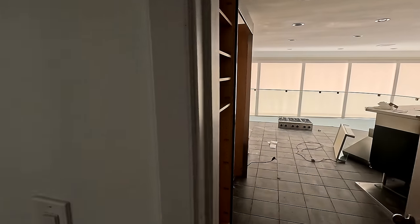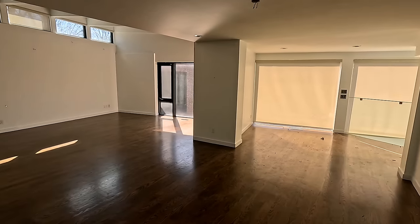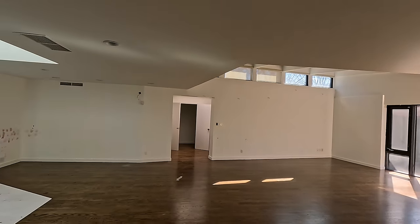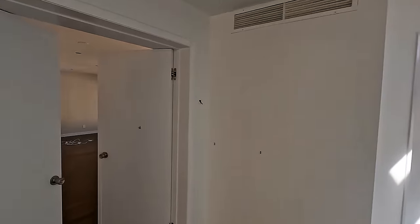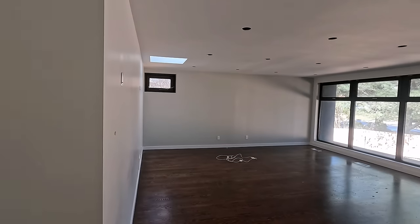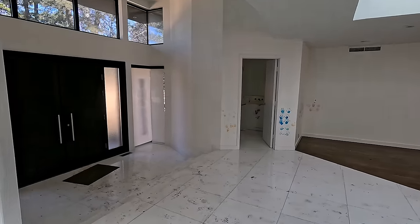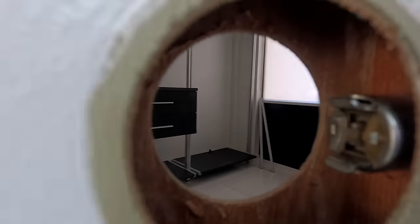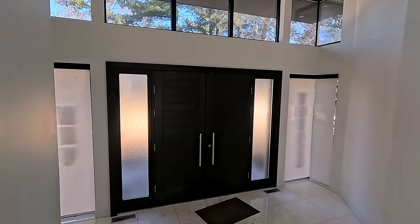Let's go back to the kitchen. Boom. That's where the glass is that you look down. Check it out. Oh, sorry about that. It's nice and open. I don't mind it. I don't mind it at all. There you can see some of the construction fence, and they've got a porta potty already. The porta potty's here, you know the guys are here. It's just a little closet with one shelf. Not much going on. I'm sure we'd be able to pull that and get it open, but let's not mess around.